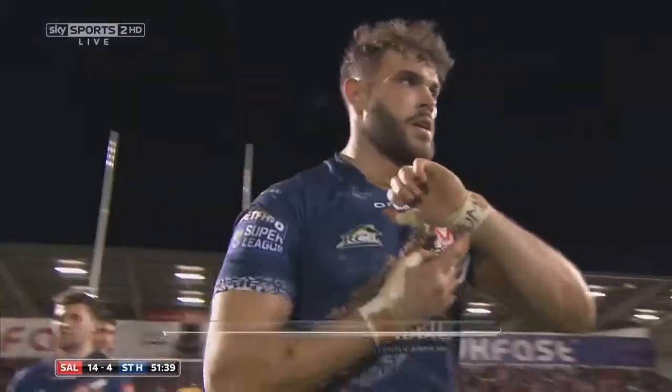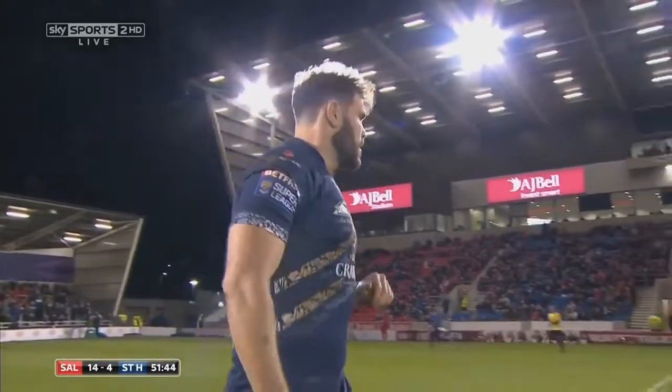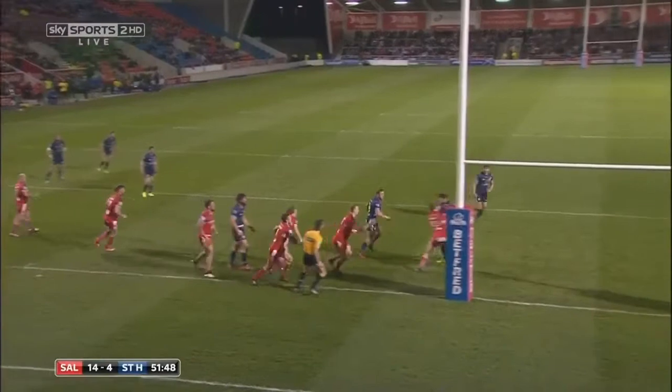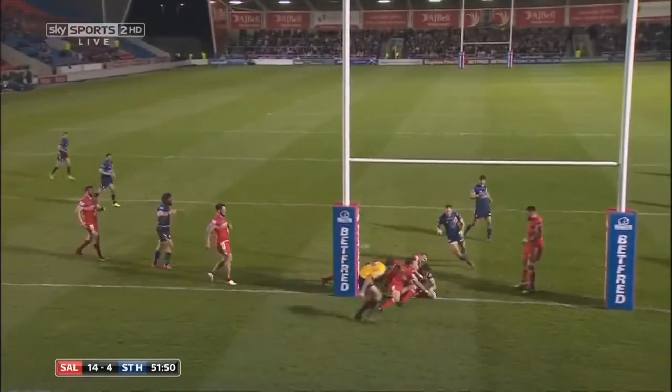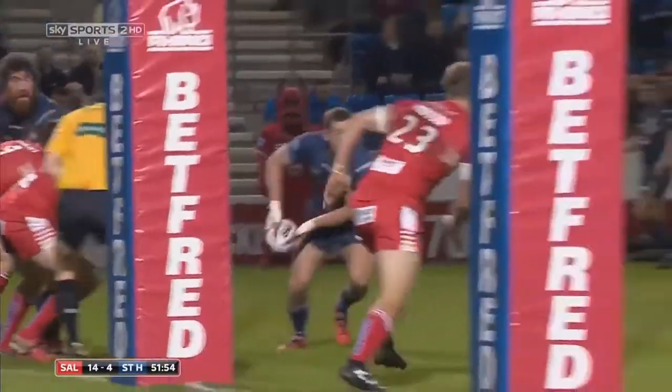14-4, kick to come, be 14-6 in a moment. Eddie, Barry's already talked about sending him on to give some impact. Well, what about that? He's only touched the ball twice. I think he's got the best goal forward in Super League. For such a big man, he'll pick out a defender. He's got a very good hit and spin in collision.